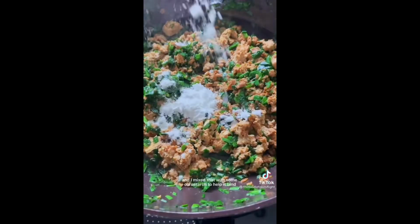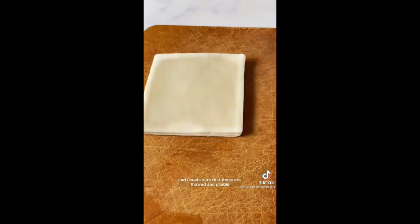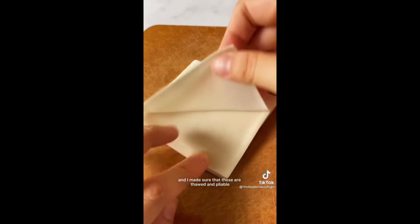And I mixed that with some cornstarch to help it bind. And I prepared my wonton wrappers. And I make sure that these are thawed and pliable because they're easier to work with. And I prepared some water and the filling.